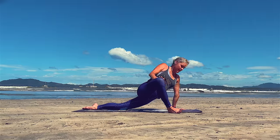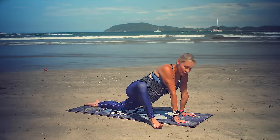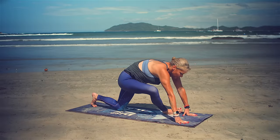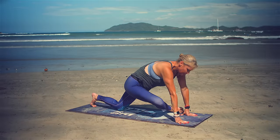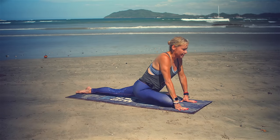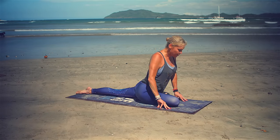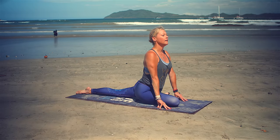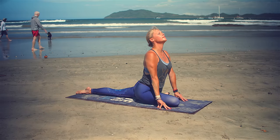Bring your right hand back to your mat. Now we're going to heel toe our right foot across our mat. We're coming into pigeon pose. So release your right knee in the direction of your right wrist. Left foot is flat to the floor. As you breathe in, open the front of your body as you lift the crown of your head up. Maybe lift your chin up.